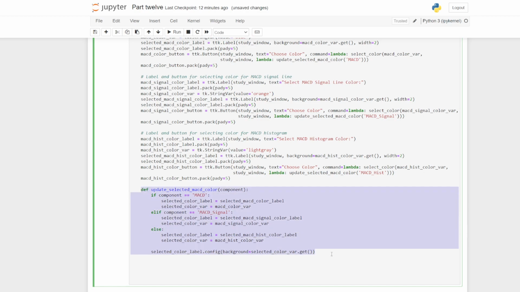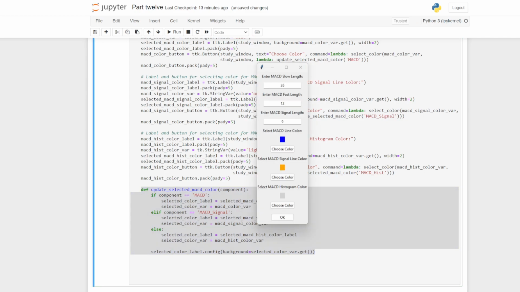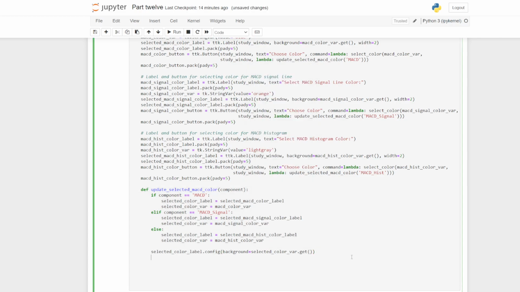So what this is doing, just to show you an example, is effectively we're just setting up each of these little squares with the correct color. Okay, so choose color, it changes. So it is doing exactly the same thing, but obviously we've got to do it for each of the components if you want to make them different colors, which I'd suggest you do. So could you do this more efficiently? Probably. Another thing to notice here is see how the box is much bigger. That's because of that special sizing code we did a few parts back. That's what that does. It takes all the information and goes, oh, I need a box this size to display it all. So let's move on now.